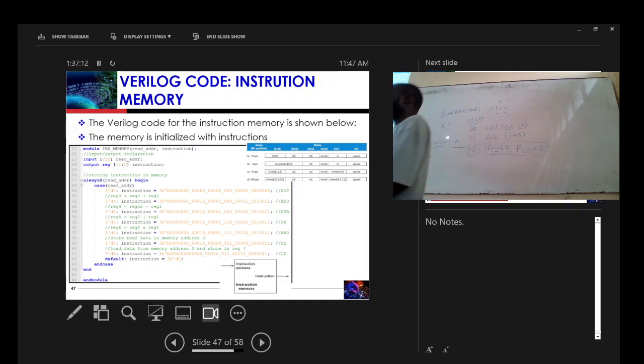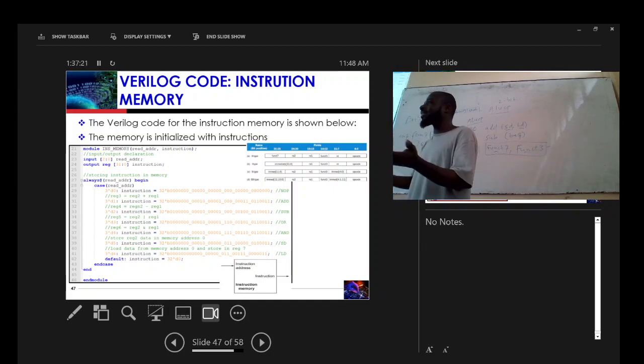So now again, this is the instruction memory. We need to know it with some kind of instructions, and then we test it for ourselves, right? So we design, as I said, the instruction memory only has the address here, and then the data will come out. That's why we only have read address and the instruction. Simple as that.